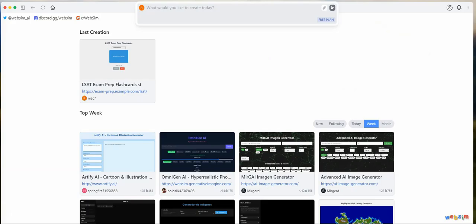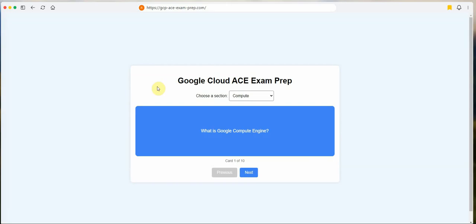All right, so today I'm going to show you how to build a simple web app within WebSim.ai. I actually created this app for my daughter who's going for a Google Cloud certification, and she asked me for a flashcard website that she could go to and use, and the ones we found online weren't very useful for her. So I showed her a few different options, and I tried this in WebSim, and I created this app.